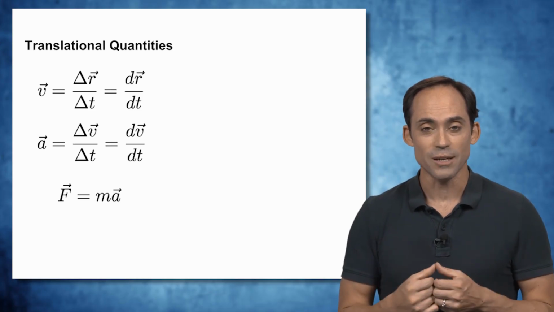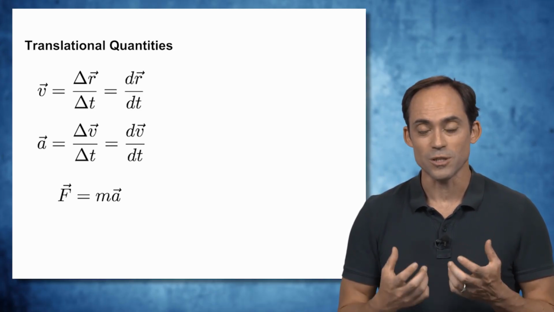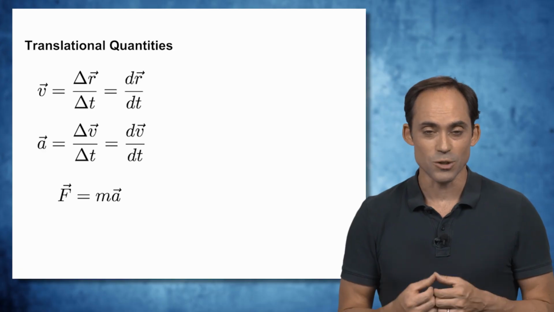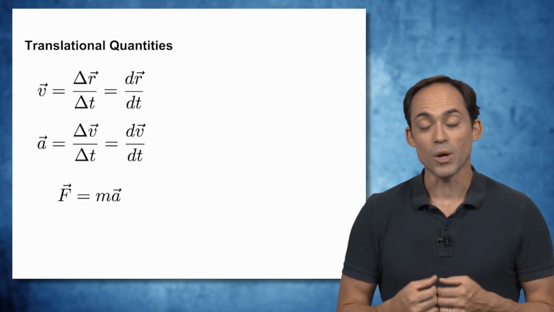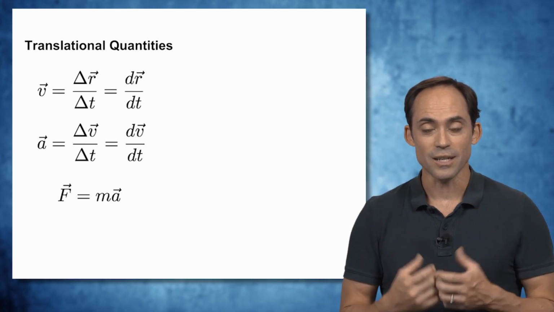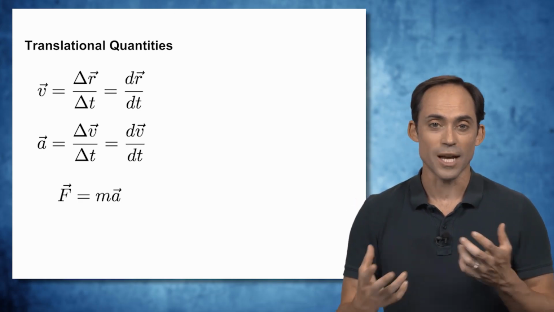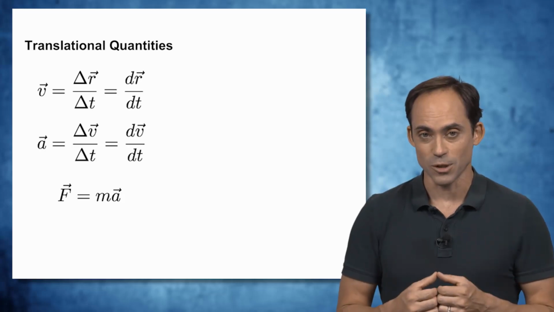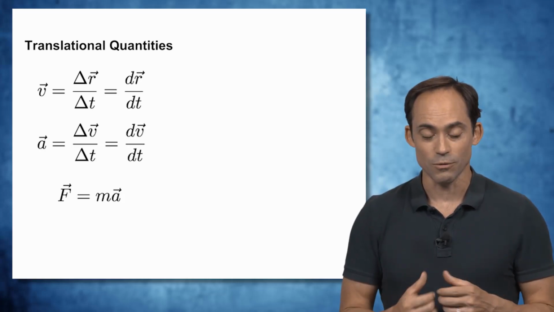object: the velocity, which is the change in position or displacement with time. We have the acceleration, which is the change in velocity with time. And then we have force, which relates an interaction between objects. And the object's acceleration, of course, is then mitigated by the mass of the object, which is sort of a resistance term to the force.